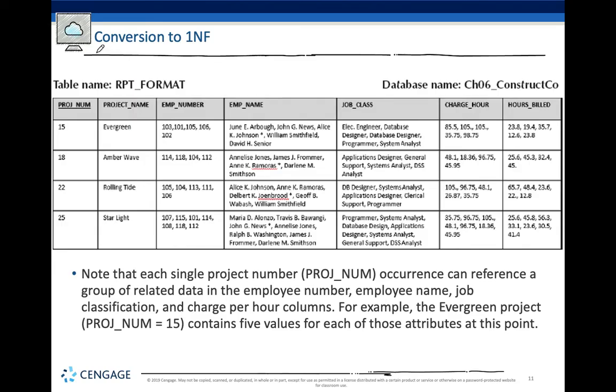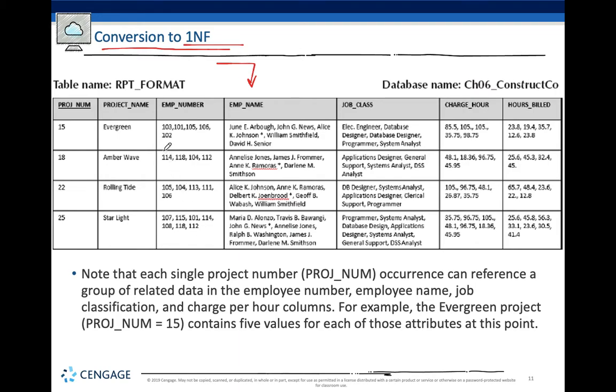So let's look at this data set that we have, and let's see how we can convert this table into first normal form, right? So what we're going to do is we're going to operate with this data set. We're going to convert it to 1NF, then we're going to convert it to 2NF, and then to 3NF. Okay. So notice that there are several problems with this data set. Like storing this in a database is not feasible.